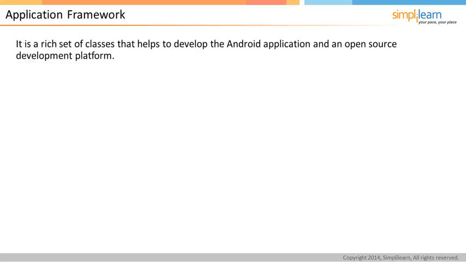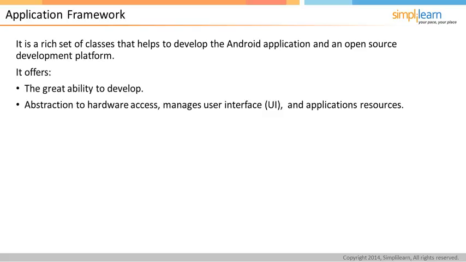Moving on, let us now learn about the application framework. Application framework is a rich set of classes that helps in the faster development of an Android application. It is an open-source development platform. It offers the ability to develop rich as well as innovative applications using the Android. Also, it offers an abstraction to hardware access and manages user interface, UI, and applications resources.